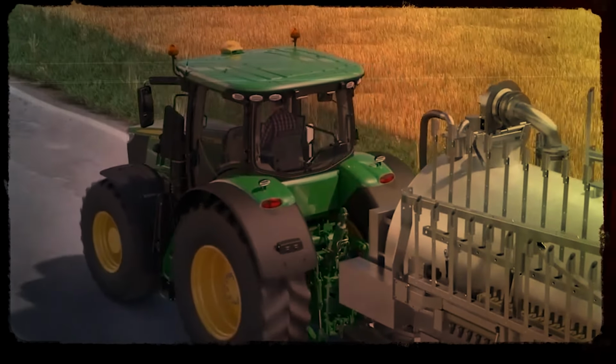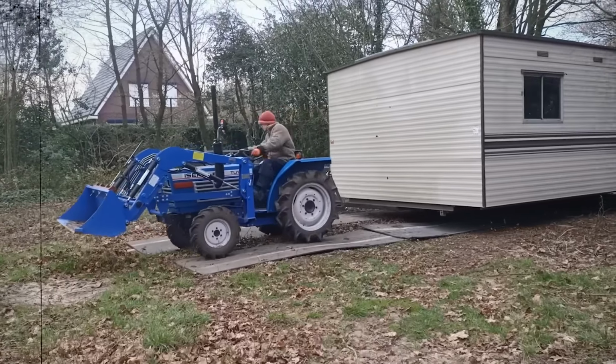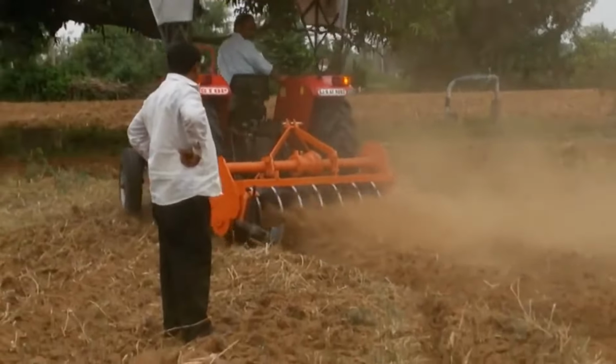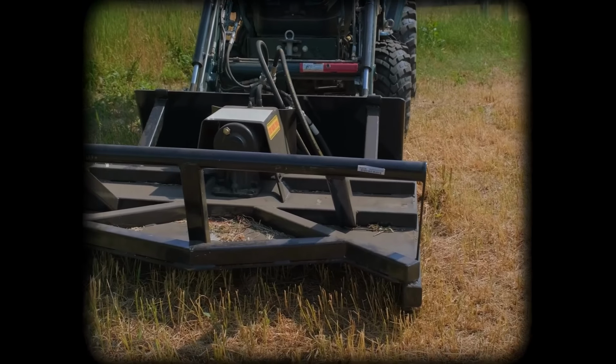The implement weight acted as a pendulum, amplifying the oscillations with heavy equipment swinging behind the tractor, creating momentum that the suspension couldn't control, making tractors with large balers, tillers, or grain carts particularly susceptible to developing uncontrollable wobbles that felt like the entire machine was trying to tear itself apart.